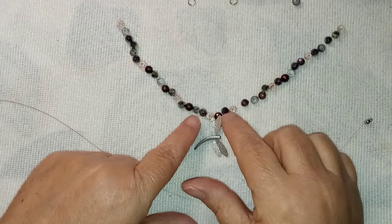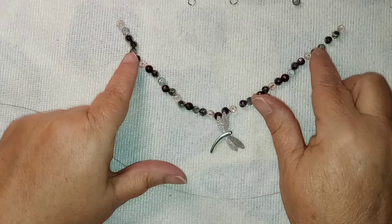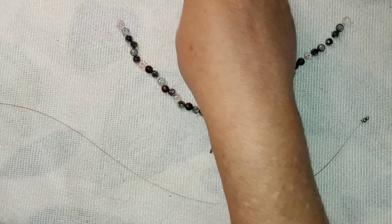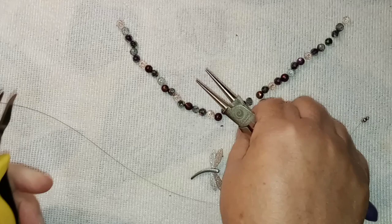Now I have one bead left over. I count through the arrangement — alternating colors — to get the layout right. That's a gold one I picked up off the floor; we're going to add it to our grouping, put the jump ring on our bead, and get it all set up. I always use the flat part of my bent nose pliers to open a jump ring, then add the pendant to the jump ring.